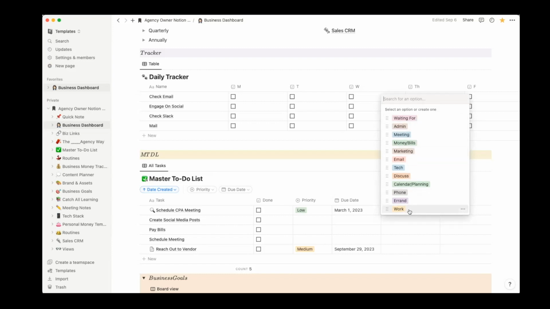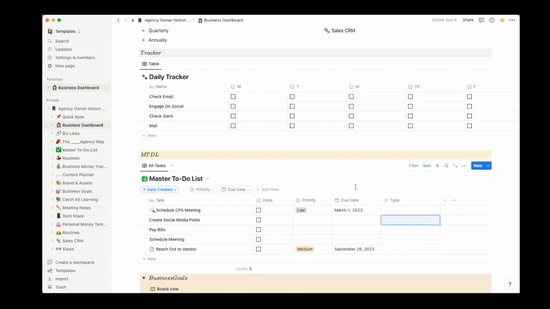But if I want to filter through all the errands I have to get done in one day, all the emails I might need to send out, all the things that have to do with money management, maybe bills, I can filter through and I can batch those items and get them all done at one time. So it really helps your productivity. But this list is never empty, and it's always going to be this evergreen running list that might have 100 items on it or might have just a few items on it. And as you click done, they will disappear.